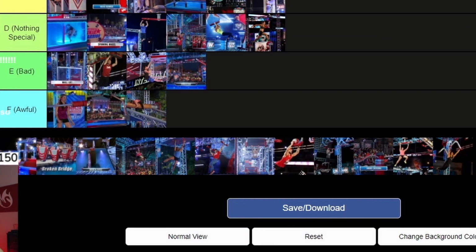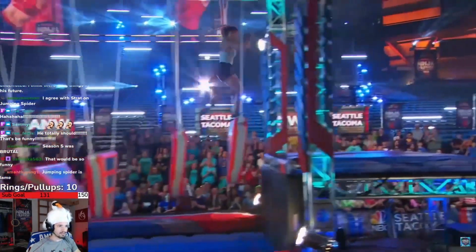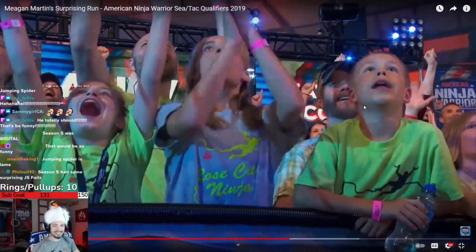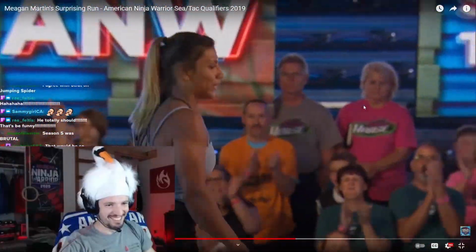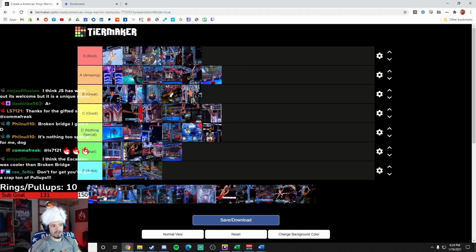Let's bring it up. The old Broken Bridge. Megan Martin. I think this is in Tacoma. 1, 2, 3, 4, 5, 6, 7. And look at that landing. Made it look like nothing. It's a weird one. With most of the bounce obstacles you pretty much got to go fast, but this one you want to go medium speed. The faster you go, the harder it's going to be.